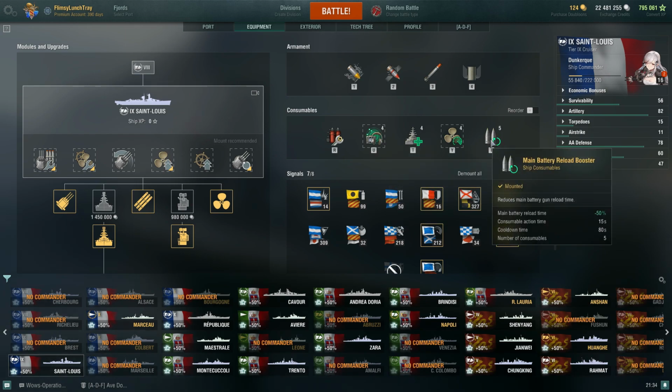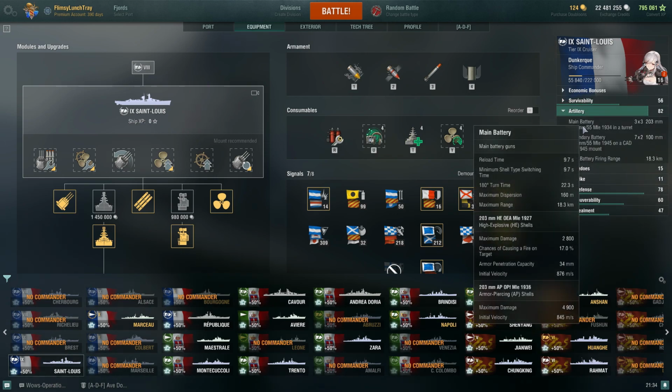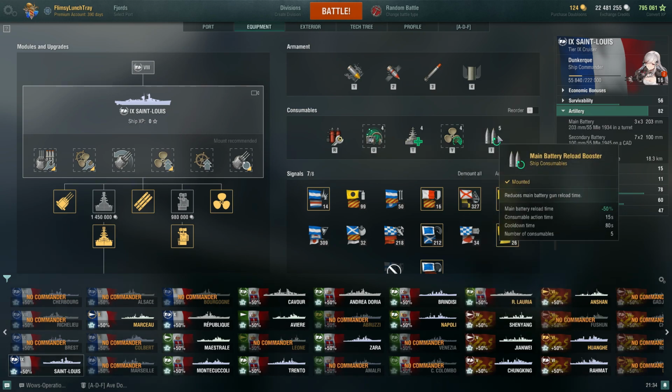Then with the main battery reload booster, your main battery reload time is reduced by 50%. So then that 9.7 becomes like 4.8, 4.9, 4.85, something like that, which is really great. As I talked about with the high explosive shells when we talked about the armament, if you're trying to set permafires on a battleship or cruiser that's just put out some fires, or maybe he's put out a flood from an enemy CV dropping torpedoes on him, or a sub, whatever the case, then you can really start ticking up your fire damage if you utilize the main battery reload booster well.